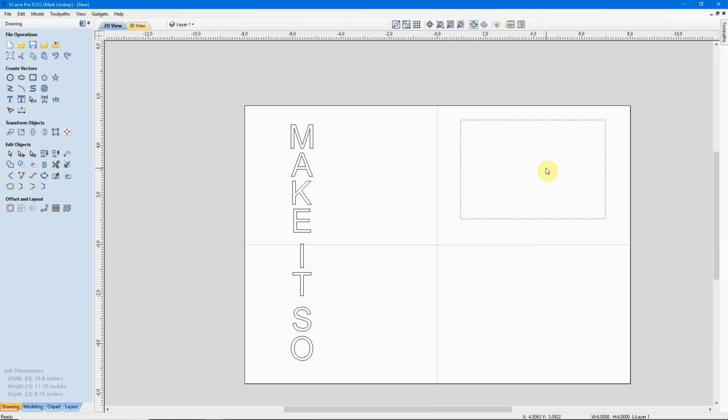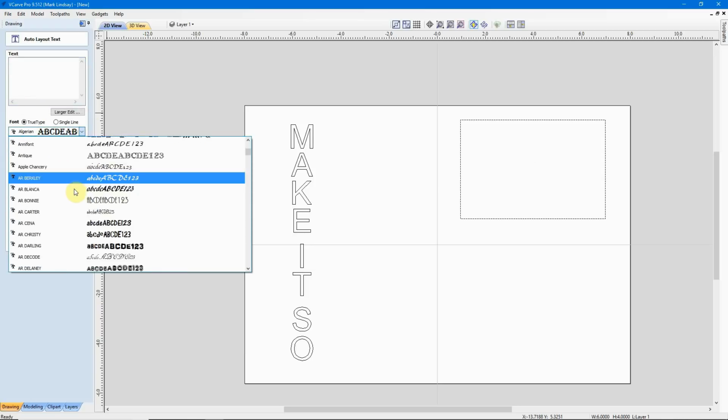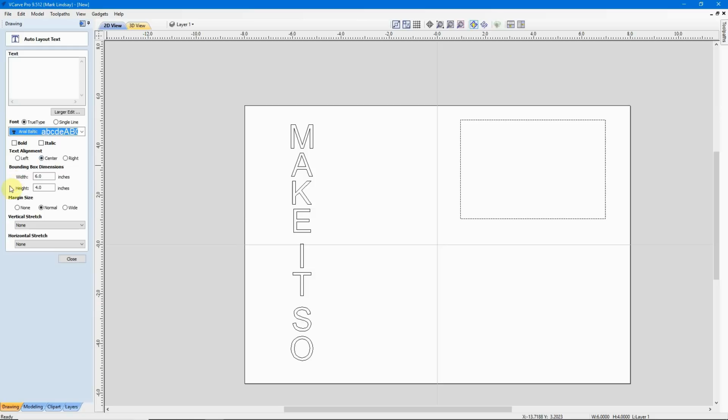Close. Now with this rectangle selected, I can come over to this text, draw text within a vector box, click on it, select a font. That's good enough. And you'll see that I don't have any choice here on my text height or my text width. What VCarve is going to do is size the text to fit within that box based on how many letters I start typing up here in my text box. I'll show you what I mean here.